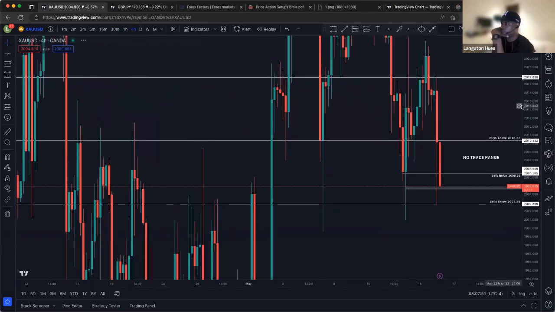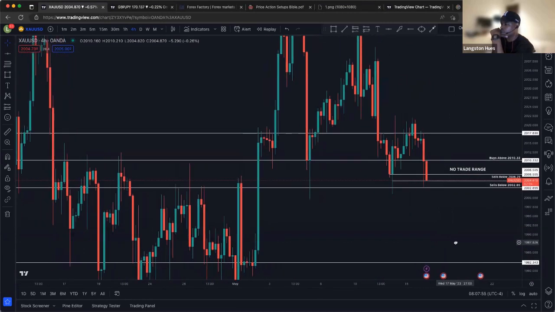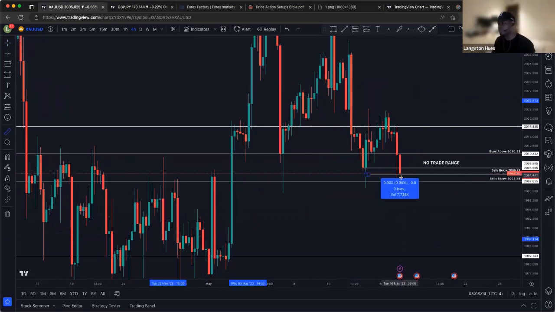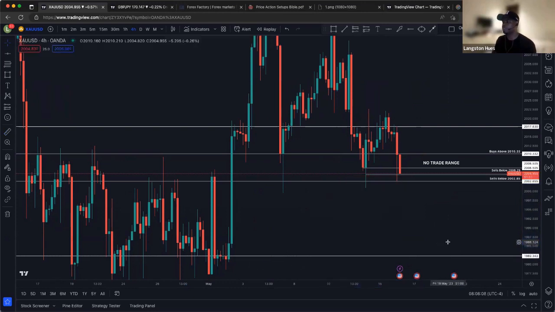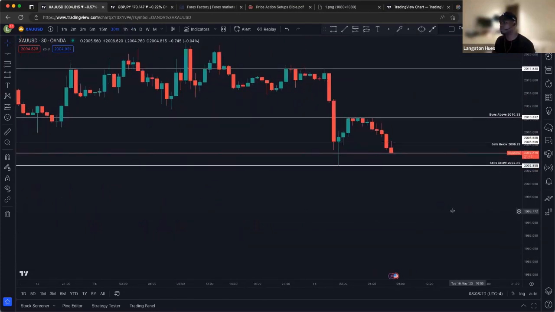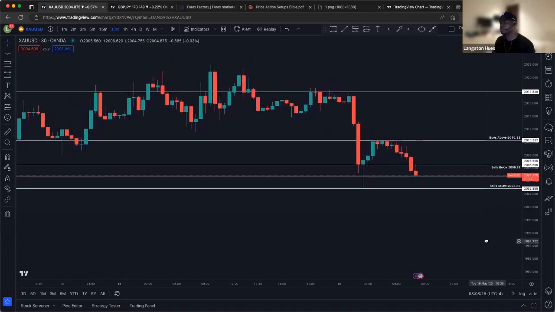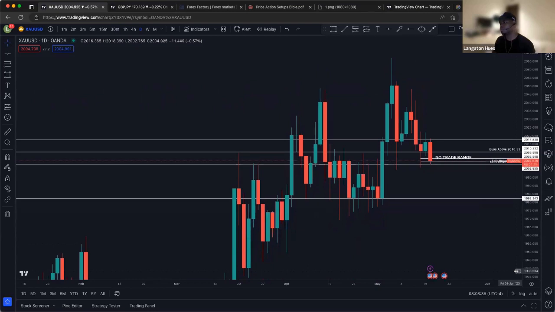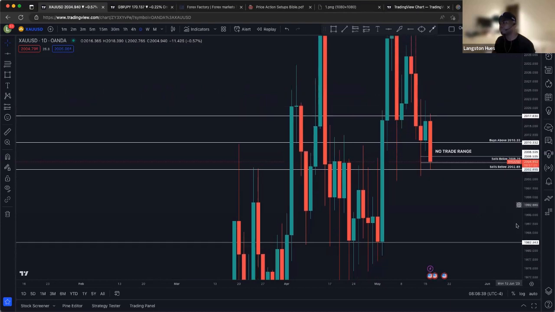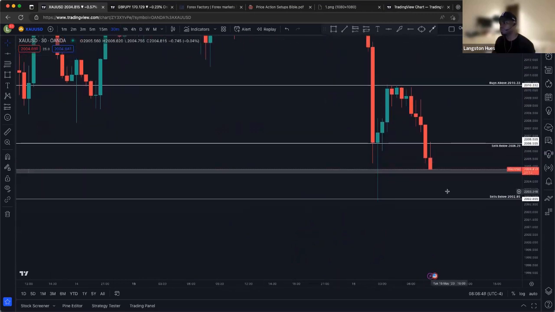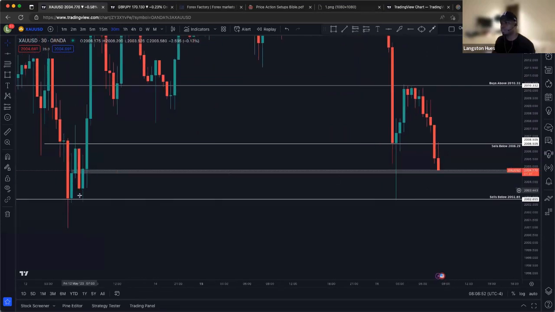Let me just look at this chart one time. So if the news is in favor of the dollar, then price will drive down to this range here. It's about 200 pips, breaking through this 4-hour level here. Interesting, very interesting. So it's currently trying to break these lows to the left here.